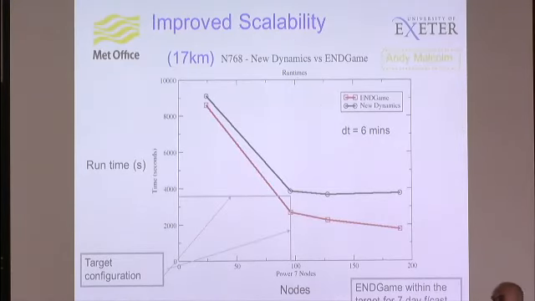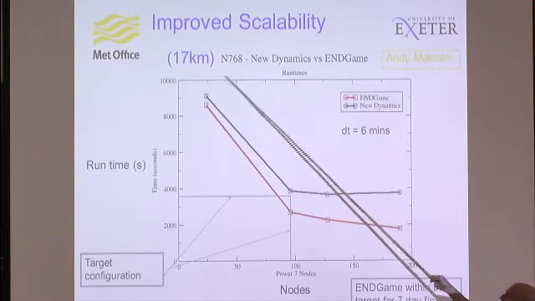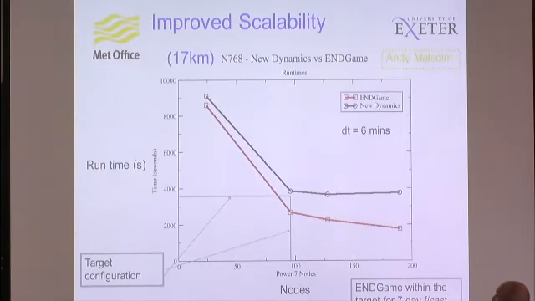Okay, so I've mentioned a lot about the accuracy and the stability of the model. The other thing we wanted to try and get was increased scalability. So this is a scaling plot, the runtime versus nodes on our supercomputer. As I mentioned, each one of these nodes is 32 processors. And this is at our proposed next resolution for global model, so this is 17 kilometers horizontal. And one of the things we're constrained by at the Met Office is we need to get the forecast out in time. Otherwise, they're not forecasts, they're hindcasts.